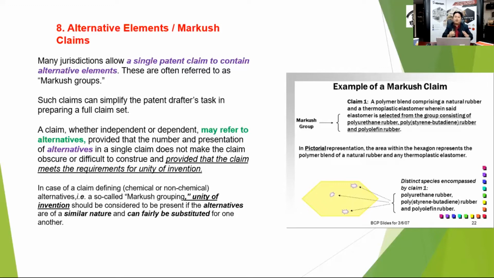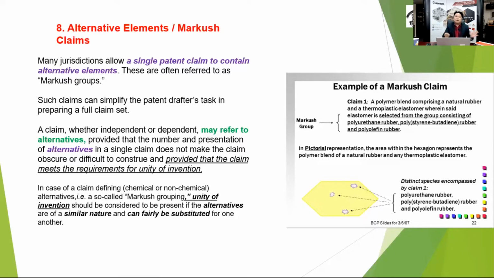Now, Markush claims are very popular for chemistry patents, because sometimes you can use property A or property B or property C. I can give you a range of more than 3, but I'm not going to draft independent claims for every one. It's going to waste my time. So I will use this Markush claim to describe and link up everything. You can use it for your independent claims or dependent claims.